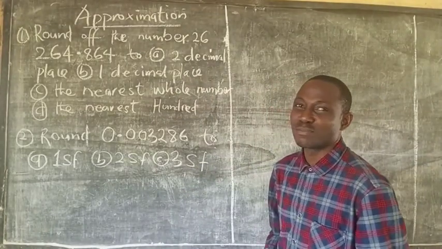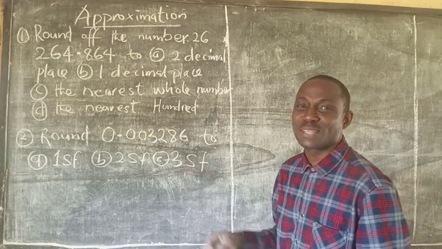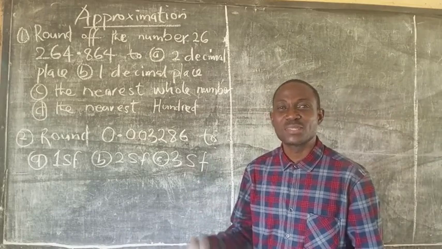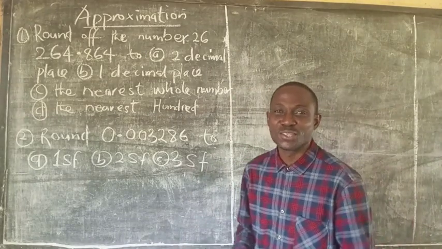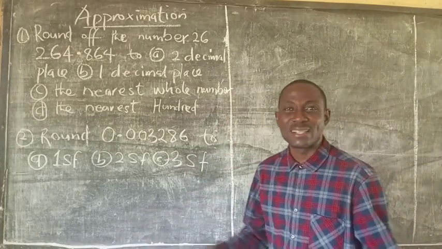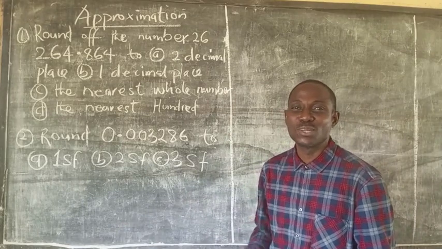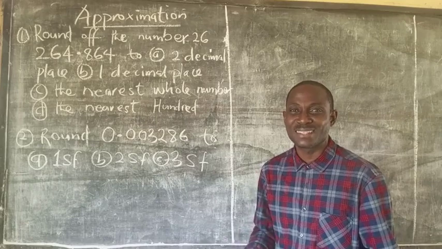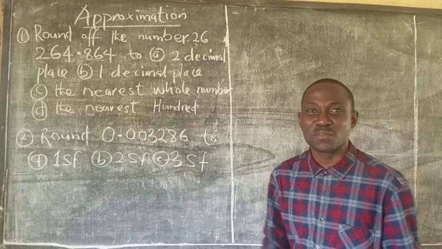Yes, approximation. So, two decimal places. In decimal places, we are sometimes asked to write numbers to certain decimal places, or to certain significant figures, or to certain whole numbers. These are all types of approximations. But sometimes we might be confused about how to go about it. The simplest form to handle it is what I will explain to you today, the best form. So after today's class, after this tutorial, you will have all these things at your fingertips with ease.